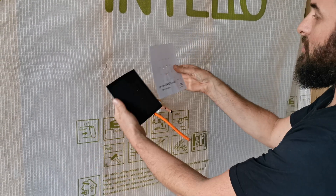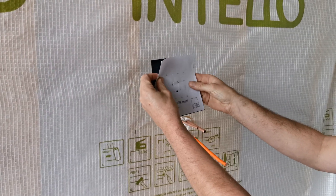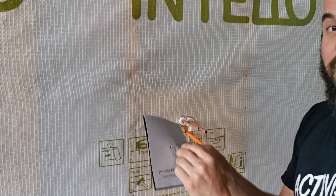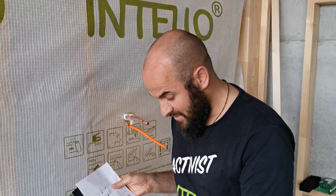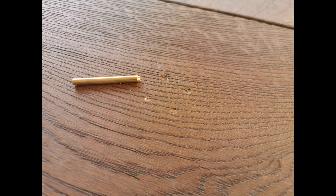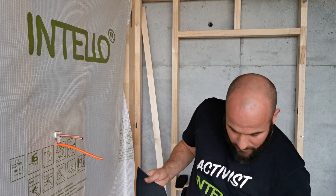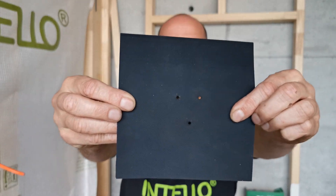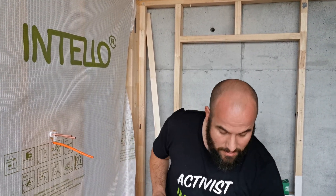I don't need to show you how to punch the holes — you just put the template on top of the grommet, punch your holes: one, two, three. And be really careful — don't do it on the floor; if you look around, there are already marks on the floor. So then you prepare it, and this is how your grommet looks like. The good thing is it's really, really flexible. Very important: if you cut the holes, that is the only way — don't cut with scissors or something else, you have to punch the hole. Otherwise you will break the grommet.